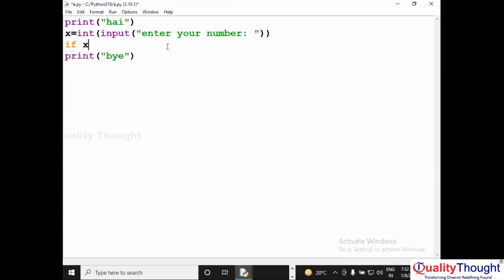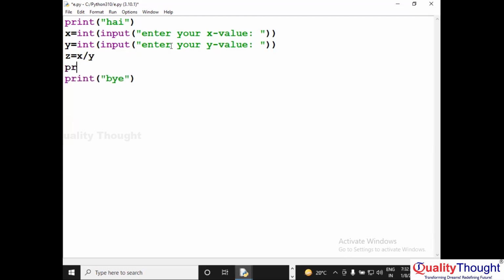Before that, y equal to int of input of enter our x value and enter our y value. z equal to x by y and print of z.